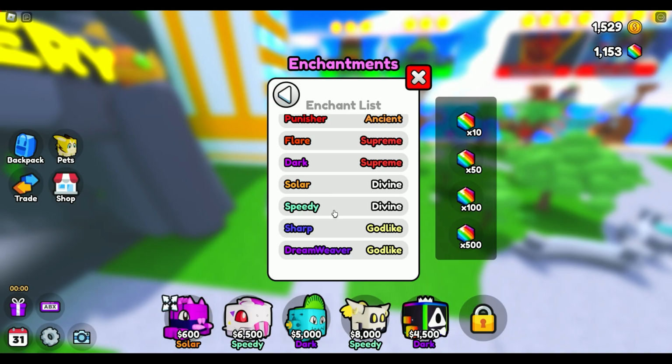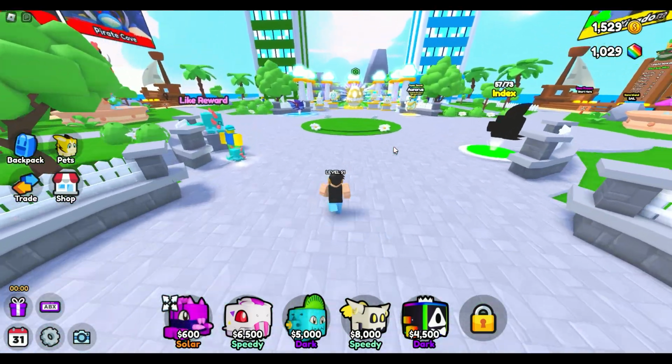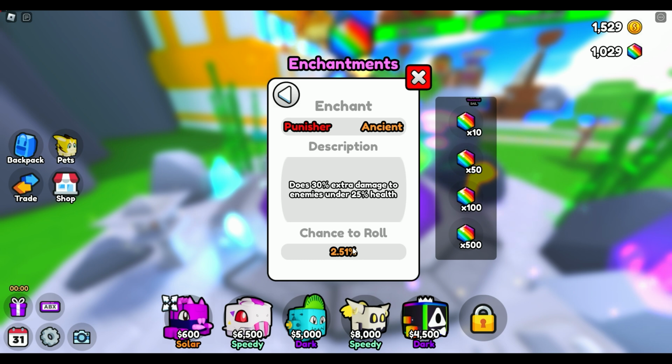So let me see if I can get Dreamweaver. Well, I did end up getting Dark again, and nothing better than that, really. Although I got Punisher about 3 times. And I got to tell you, Punisher, I think Punisher is a 2.51% chance.